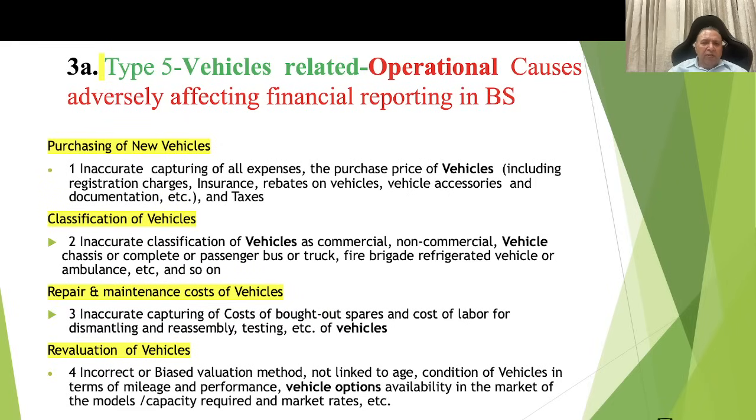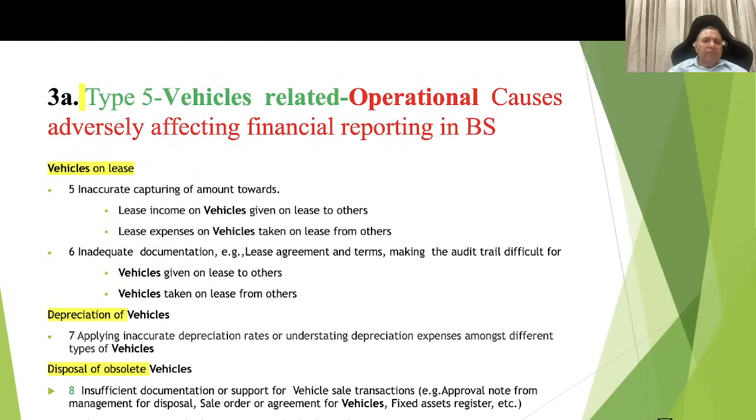So proper classification is not done. Repair and maintenance cost of vehicles: inaccurate capturing of the cost of the borrowed spares and cost of the labor for dismantling, reassembly and testing of the vehicles. Revaluation of the vehicles: incorrect or biased valuation method not linked to the age and condition of the vehicles in terms of mileage and performance and vehicle options, availability in the market of the models, capacity required, and the market rates. These can influence the revaluation of the vehicles.